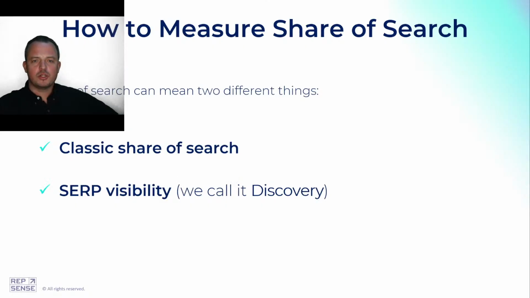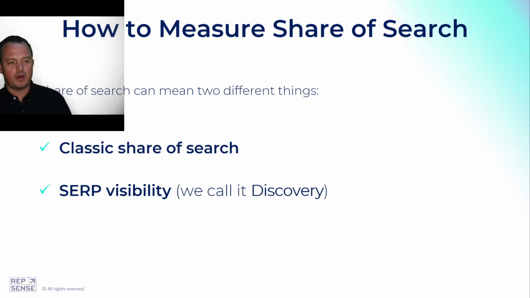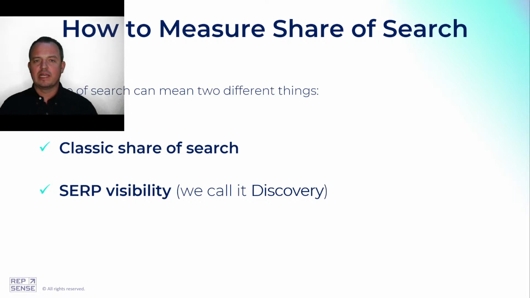Now, when you measure share of search, there are two different things that you can measure here. One of them is the classic share of search, which shows how often your brand was searched compared to the other brands in your category. But this is also looking at another result, which is search visibility, or something that I previously already described as your discovery view: when people are searching for the items in your category, how do they find you. So I'll broaden the definition to include the brand's reputation on the search results page for search queries related to what we call search visibility, which is also tied to the share of search.